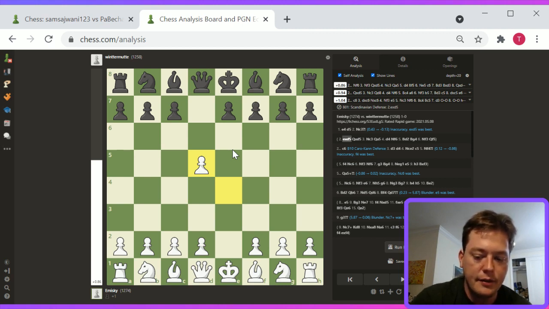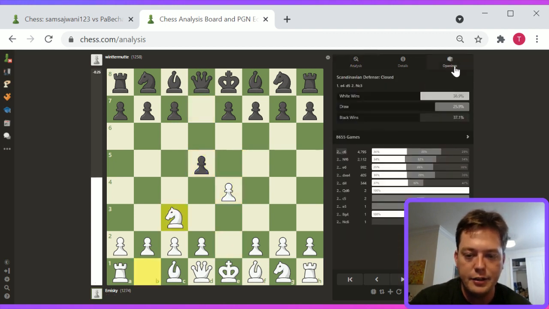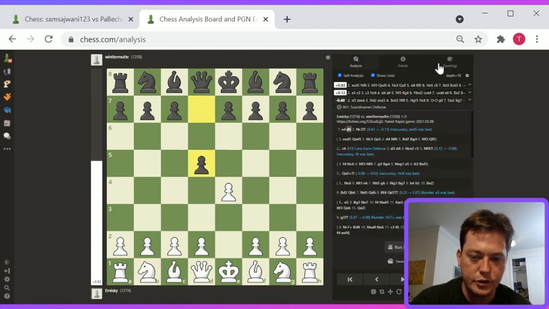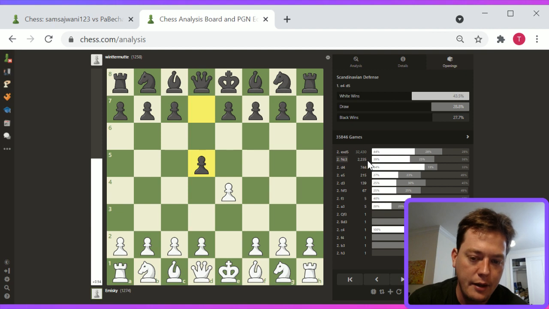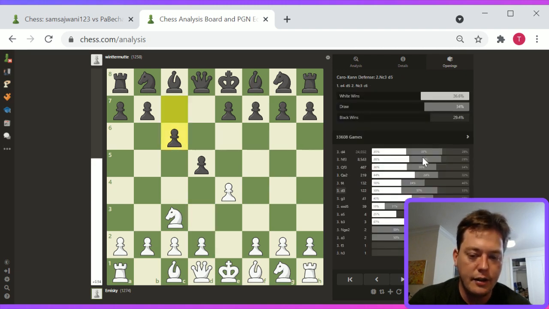It basically doesn't pass my opening test, which is: is the eval good, and it's like a point worse than the first one, and then is it often played, and it's played, I don't know, looks like about 3% of the time. So I would steer away from knight c3 and go with e takes d5. That said, there's enough games out of knight c3 that you can definitely play it.